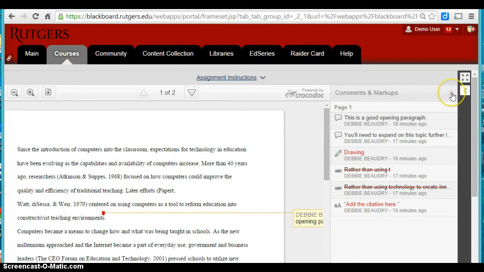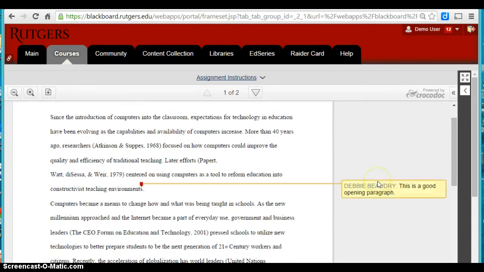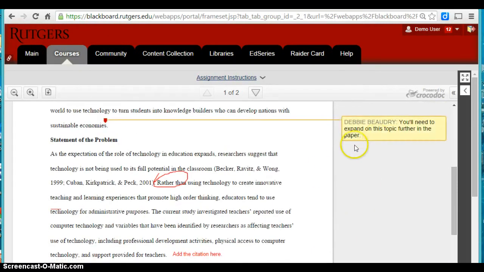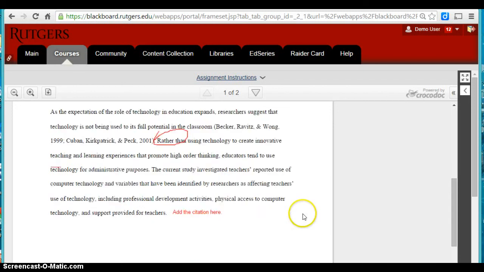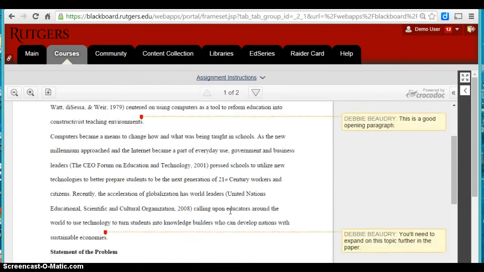Let's get rid of this. It's a little harder to read that way. And now I just have a pane with my document. And on the right-hand side, I can see the comments that my instructor has provided for me. It could be comments in the form of bubbles. There could be some drawings in there. Your instructor could also have typed information directly into your document. So you can review it this way.